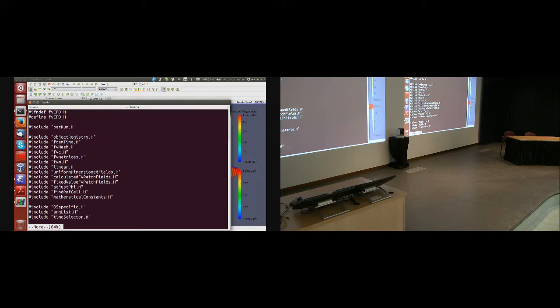Why doesn't it say vector? Because somebody else pulled it in. For example, FV mesh will have a poly mesh, which will have a point field, which will have a point, and a point is a vector. So in fact, 10 levels below, there is somebody who has already told me what a vector is. And as I told you, there is no need for me to include the same file twice. Okay? So I'll pick the first one, this foam time, and go and look for it.